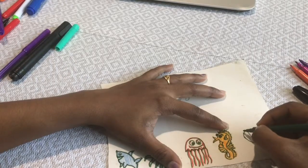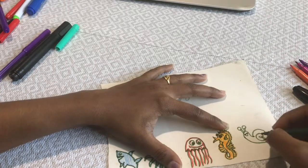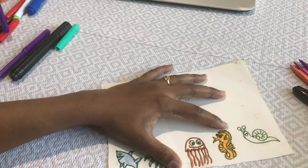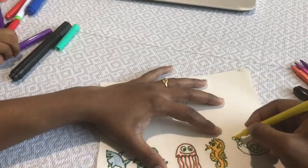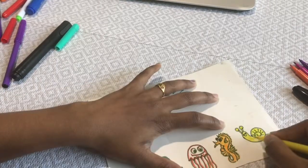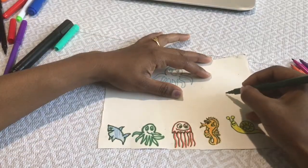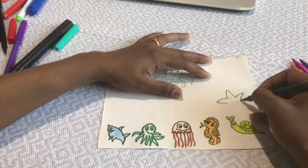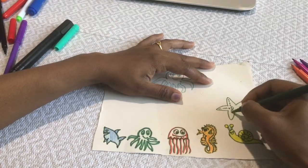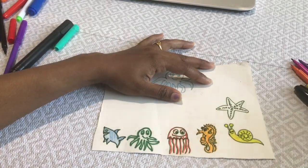I personally like drawing a lot of things, so I take the opportunity to draw and use rather than taking a printout. In all my activities, I drew everything personally. If you're not someone who likes drawing, you can just take a printout and use it for all activities. If you like drawing and are a beginner, you can just follow my method — it is really simple, easy, and looks great for kids.